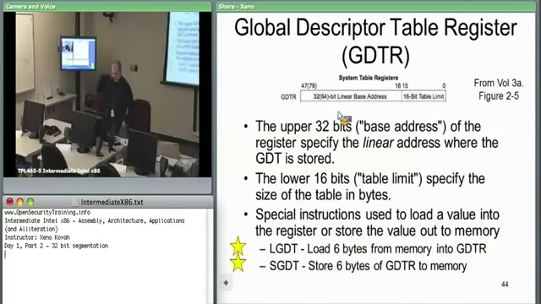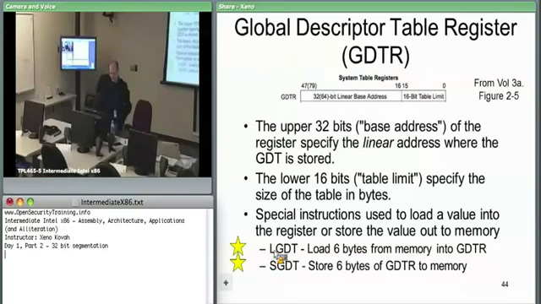All right. So this is pretty much it. There are 2 new instructions here. LGDT loads 6 bytes of memory into the GDTR, so 2 bytes for the 16-bit part and 4 bytes for the 32-bit part. Take something out of memory, load that into the register. SGDT, store GDT, says take that register and dump it off to 6 bytes of memory. So if you want to look at the base and the limit of the thing, you use the store, you store it out, and you start looking at it.